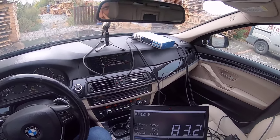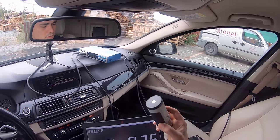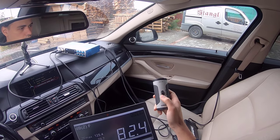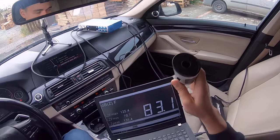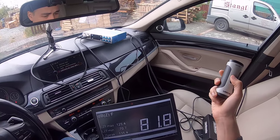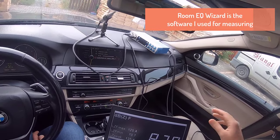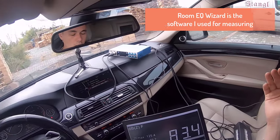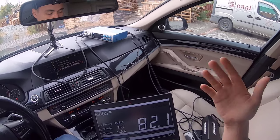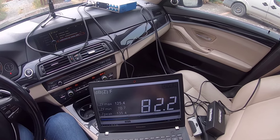So to make absolute measurements using a measurement microphone, you have to use this calibration device. Basically, you stick it inside this hole, and this emits a 94 decibels tone. You can hear it. So when you are calibrating in Room EQ Wizard, you are telling Room EQ Wizard, hey, this is how 94 decibels sounds like. When you measure another tone, you can compare to that one and deduce the absolute pressure level.